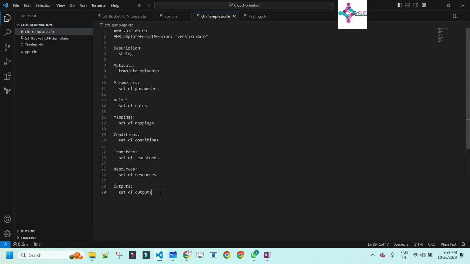Okay, output. Output is nothing but if you want to pass a value from one template or one stack to another stack. Now you might be asking, hey Kumar, you are saying stack, what is that? The logical representation of the resources is nothing but your template. The execution of this template will be done through a stack. It's kind of an isolation. This template will get isolated within a stack and then it gets executed.